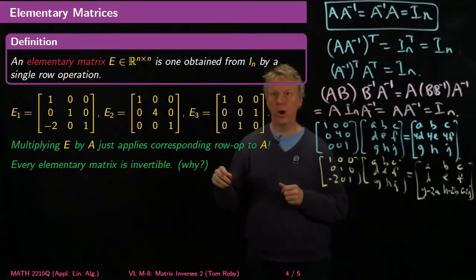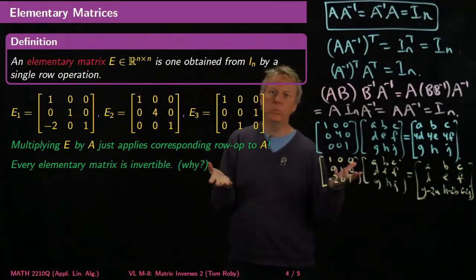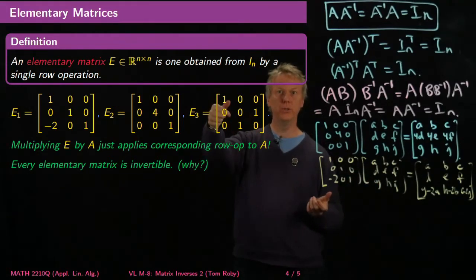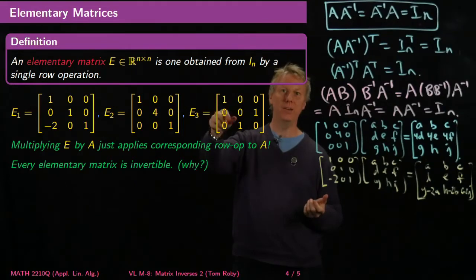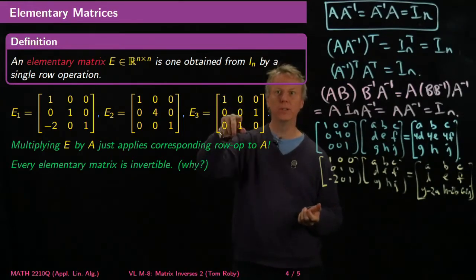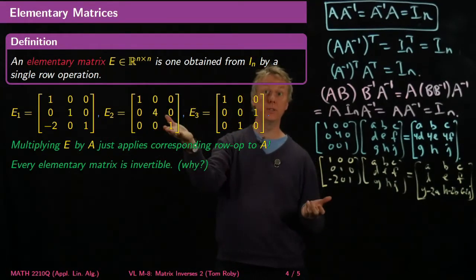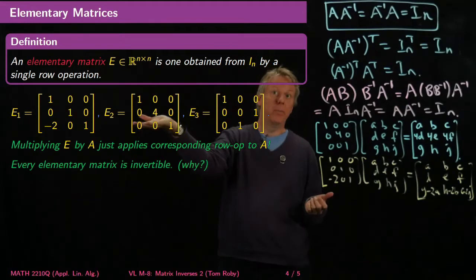So you could have paused there if you wanted to, but it should be invertible because what would the inverse be? Like if I interchange rows 2 and 3, what's the inverse of that? Well, just switching them back, right? So in fact, this is actually its own inverse. But for this one, if I rescale row 2 by 4, what's the inverse of that? Rescaling by a fourth, right?